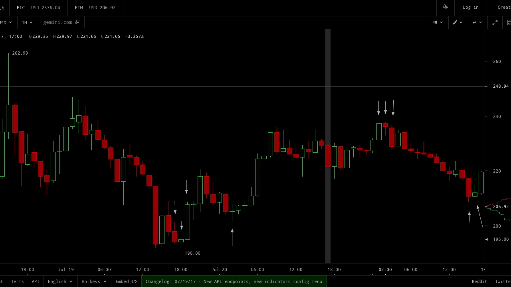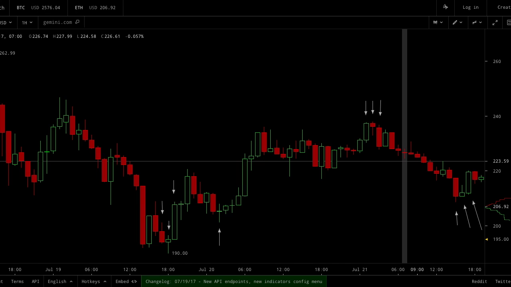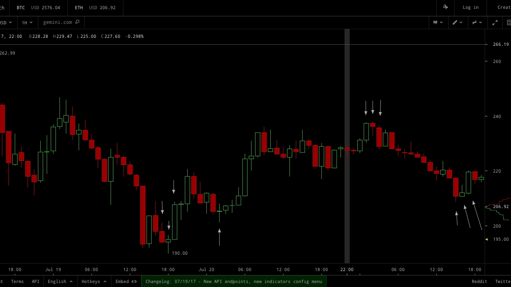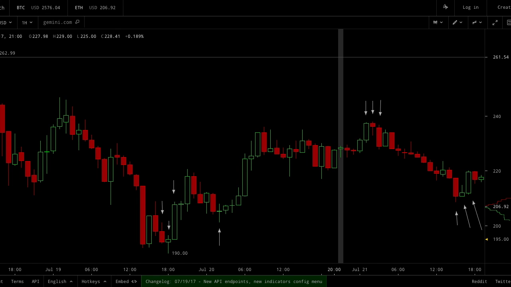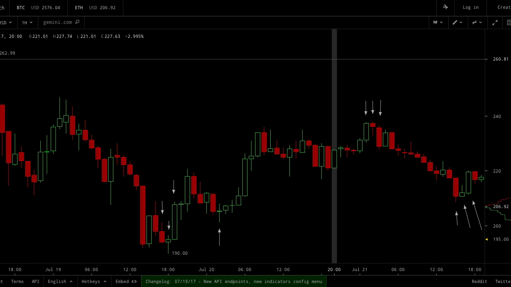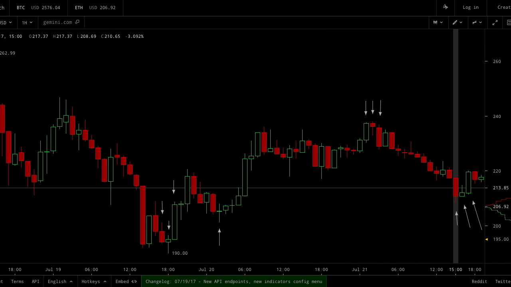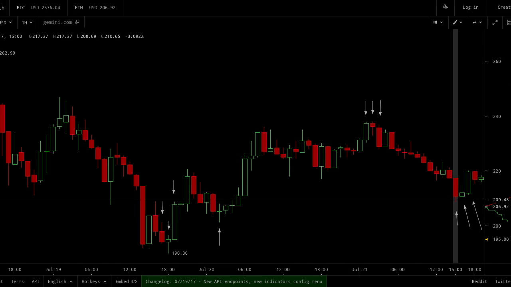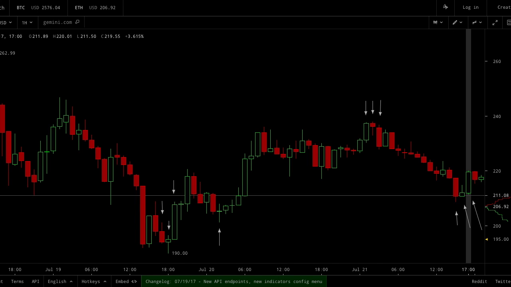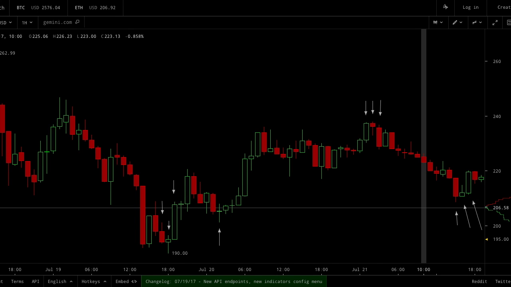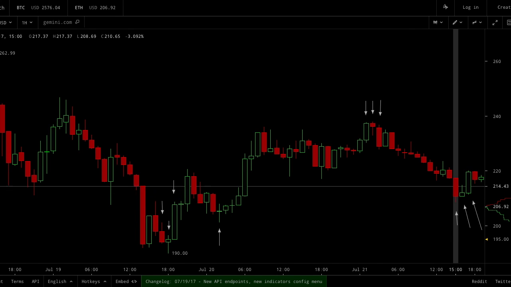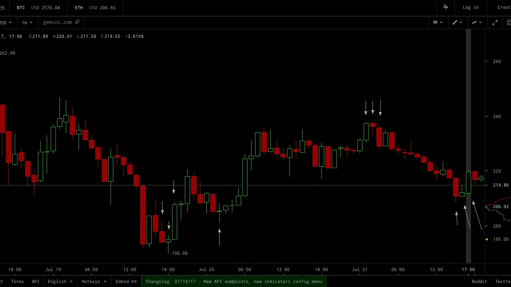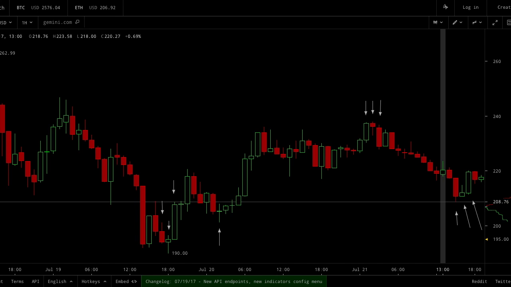Okay, so this moved downward, and now we have this formation here. And if you guys are getting the theme of this video so far, I think you can probably guess what Fibonacci retracement this is at and also what formation this is at. I'm going to give you guys 5 seconds to guess the candlestick formation, the direction, and what Fibonacci retracement you think this is at.